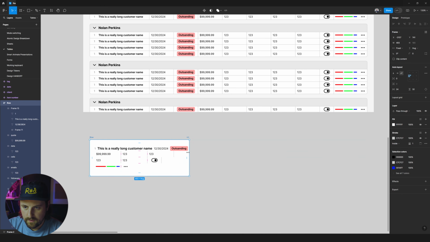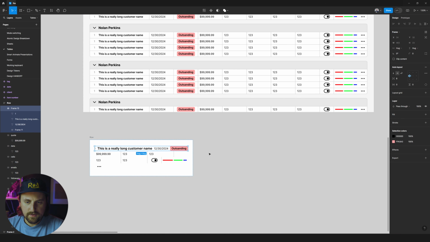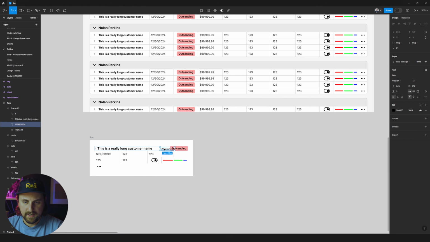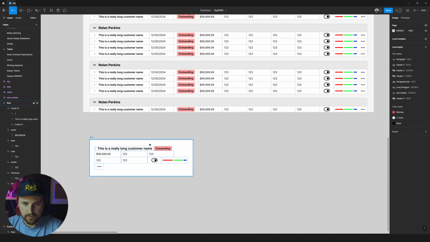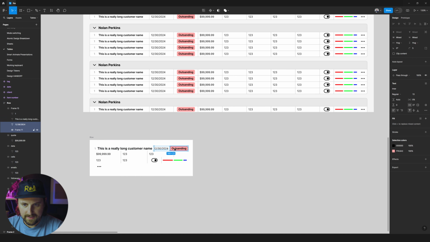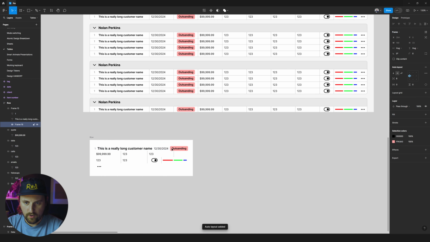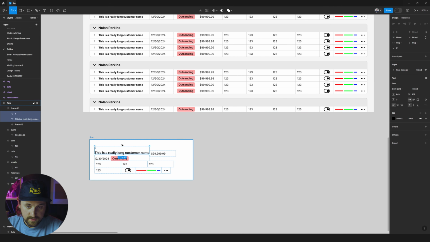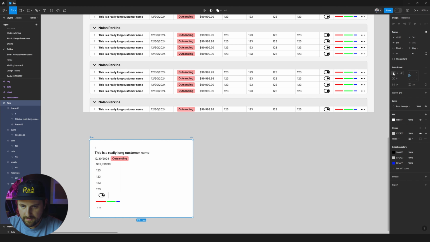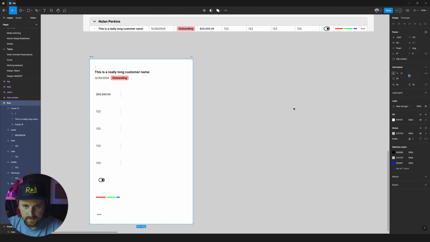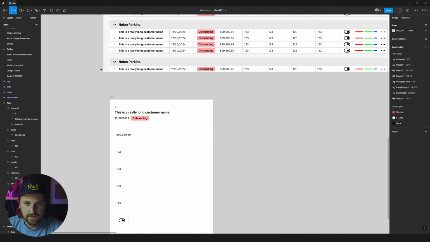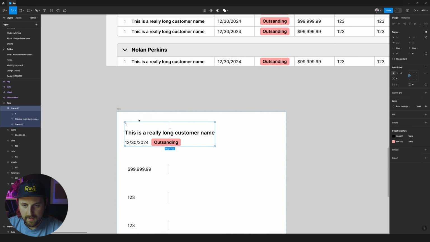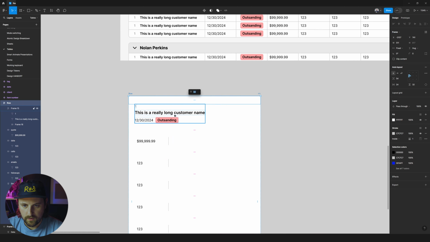Oh, yeah. Boom. Okay. Perfect. So this is looking okay. This is definitely losing a lot of information, right? So I'll probably pull this date out, or maybe the outstanding and these two go down to their own row. So bump that down. This looks pretty good too, actually. I think I'm just going to move this down so that we get even more control instead of the grid. So we've got this one now, and it's sitting in the top corner, which is cool. I think that looks great.